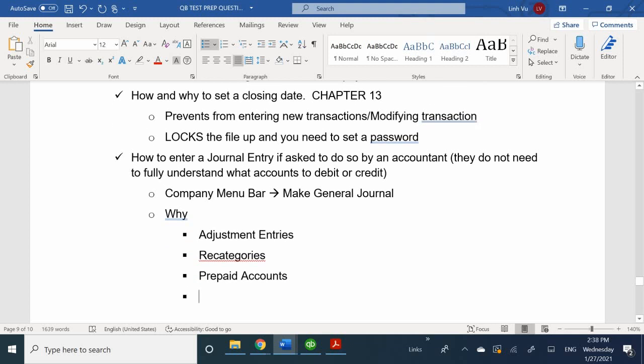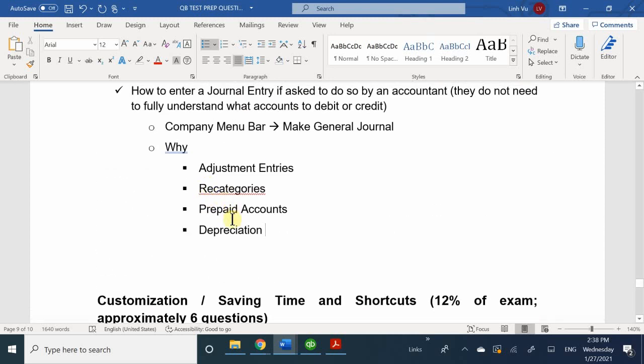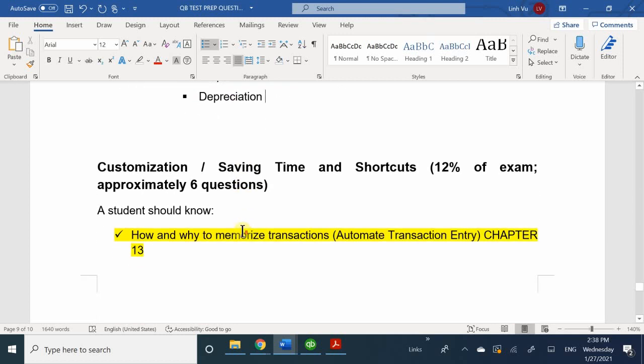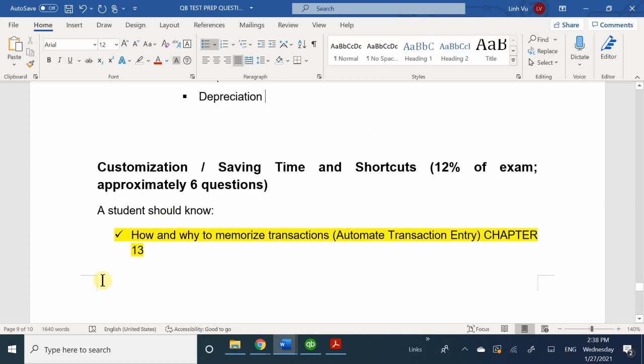You need to do non-cash transactions such as depreciation. Recategorizing is the second thing I said on here. Good. We're following the steps from 6 to 10. No worries. Good. All right.